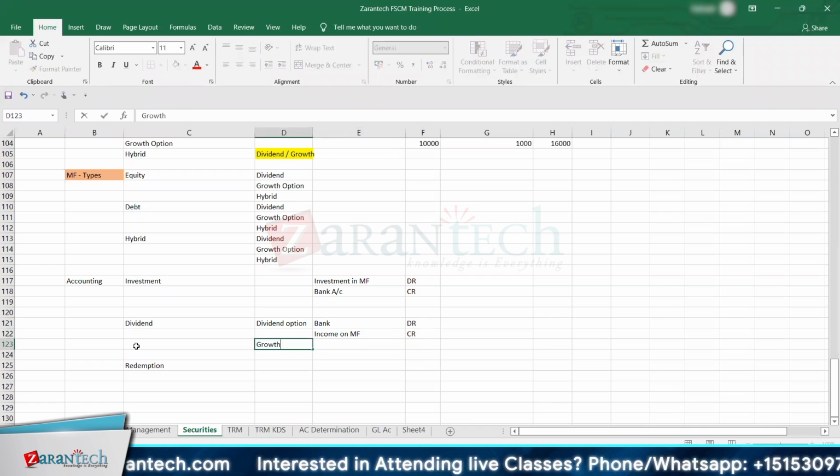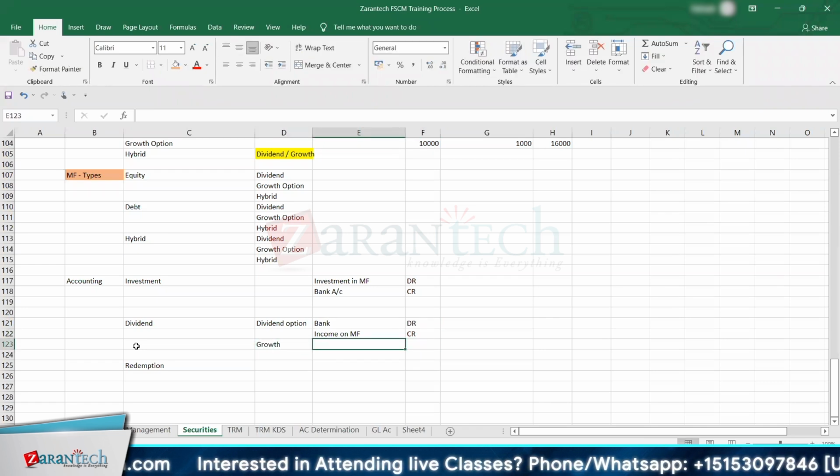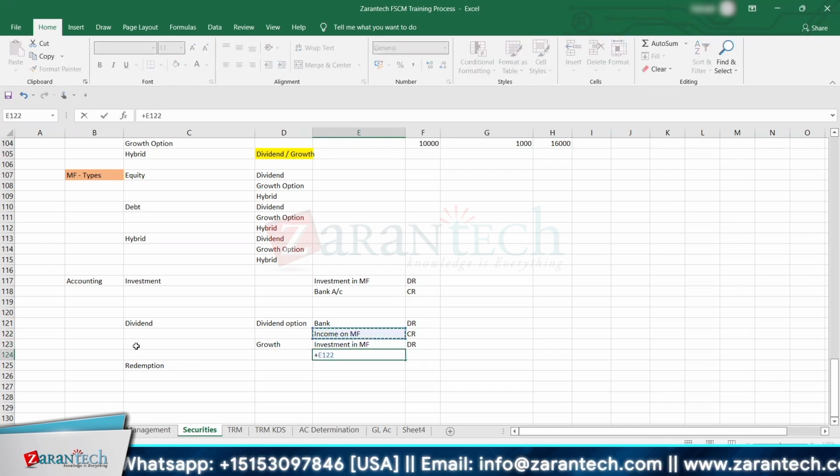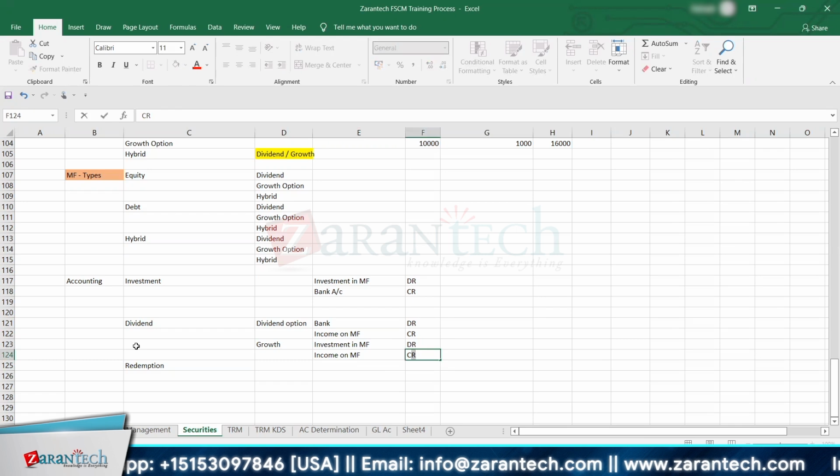Suppose it is a growth option, then it will go to investment account debit and income on mutual fund credit.